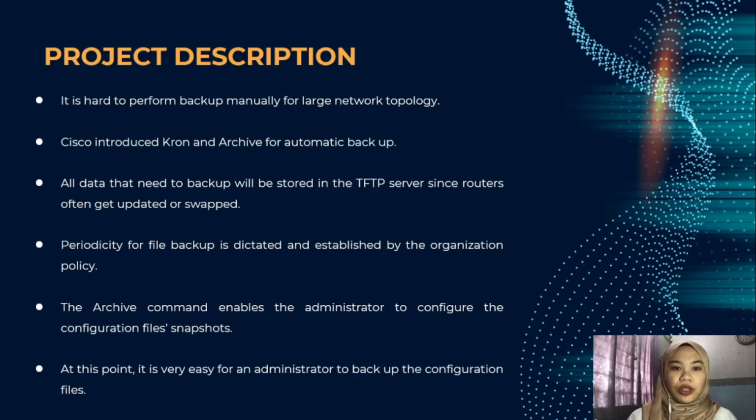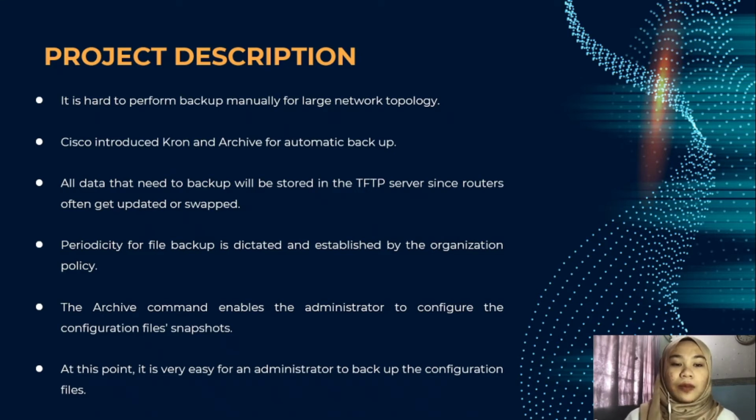Next is Chapter 3 for Methodology. We will look into the project description. Since most organizations work in an extensive network, it is hard to perform backup manually. For this type of situation, Cisco has introduced an automatic backup technique by using cron. The network administrator will create a cron policy list which will set the scheduled time. Then create the cron occurrence to tell the router when and how often the policy should run.